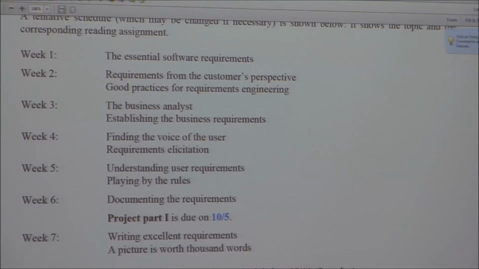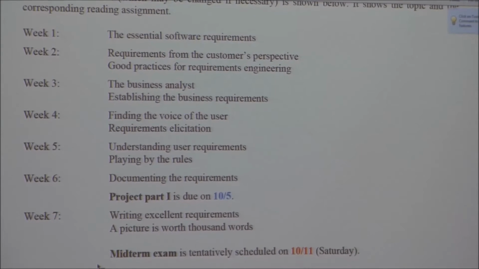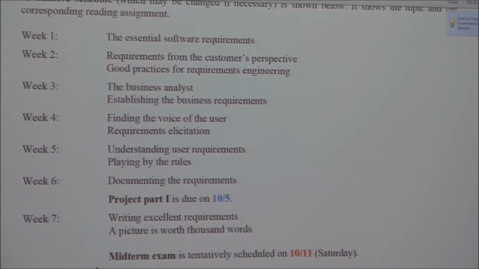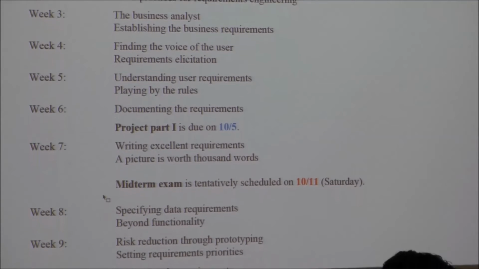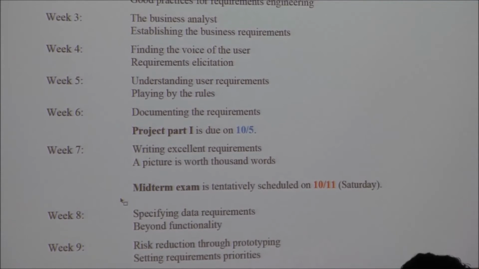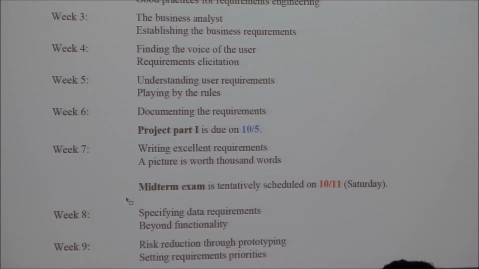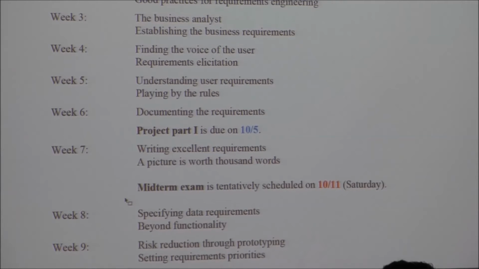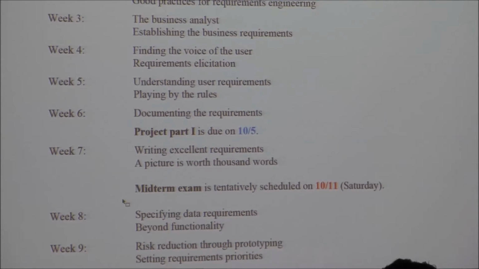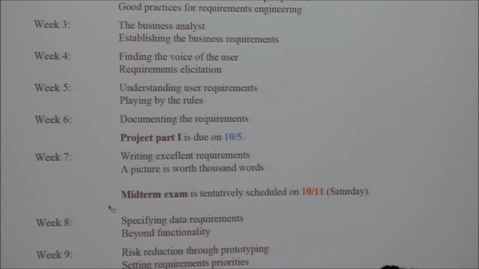Question: thinking of the project, what kind of skill sets do we want to combine when forming the groups? For example, is this going to be an Android app? Actually, don't worry about the platform or programming languages. The project in this course is mostly about writing requirement specifications, so we never have to worry about implementing any of them. I will give you enough information about certain projects, more like vision and scope documents, that include what you want to achieve, including business objectives and requirements. From there, your team can start thinking about how to write the requirement specification and show the validation process for the requirements. So you don't have to worry about implementing anything in this course.